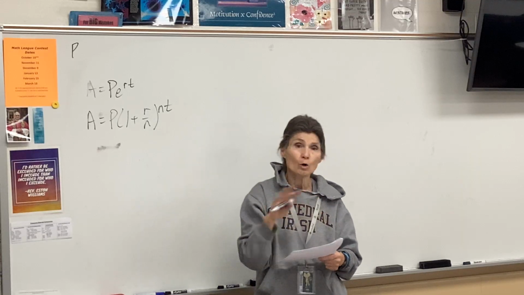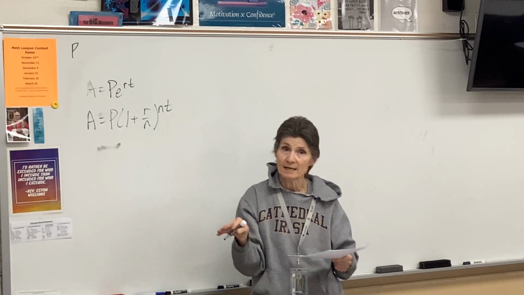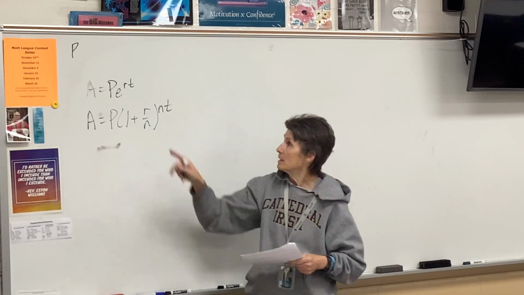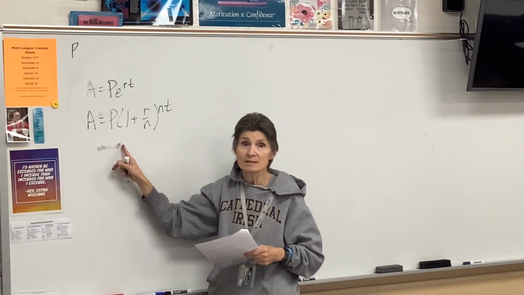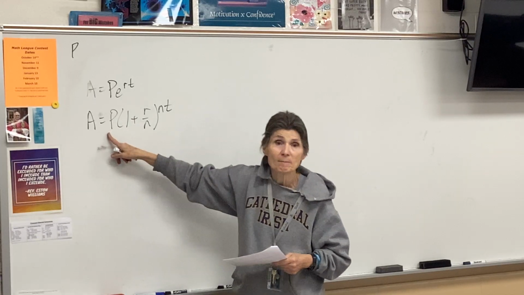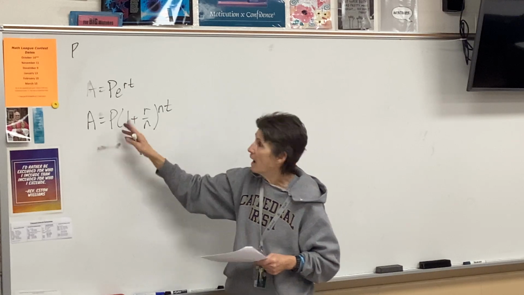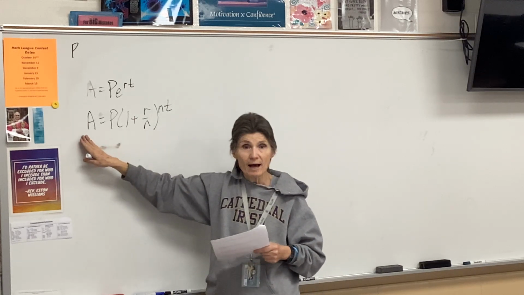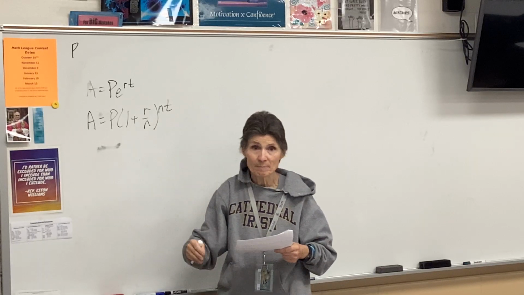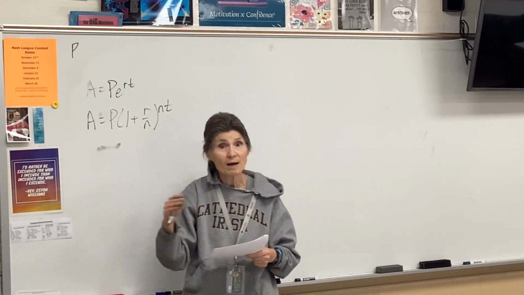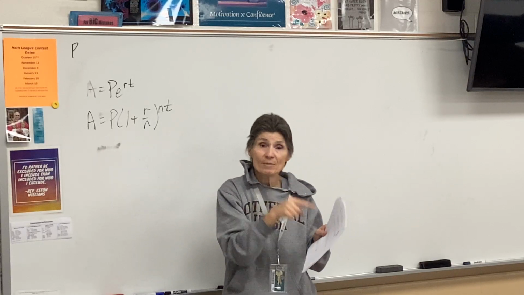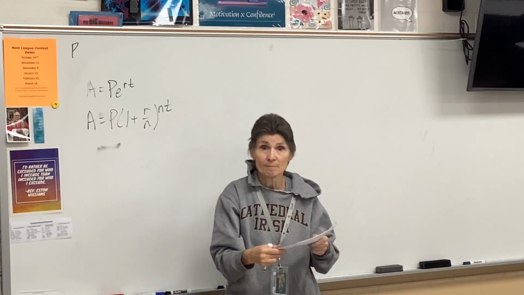FV and PV are only financial formulas. They're only money, and they involve making payments of some kind. These do not involve making payments. This formula right here says I go down to the bank and give them $100. I wait a while, how much do I end up with? I do not go to the bank every month and make a payment. If I were going to the bank every month and making a payment, I would be using FV or PV. They are payment formulas. All right?